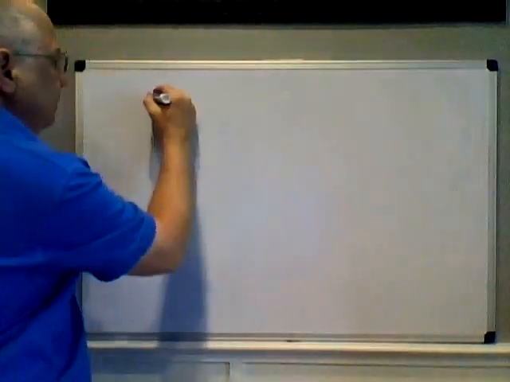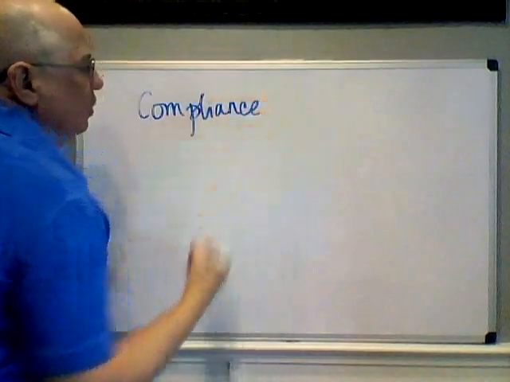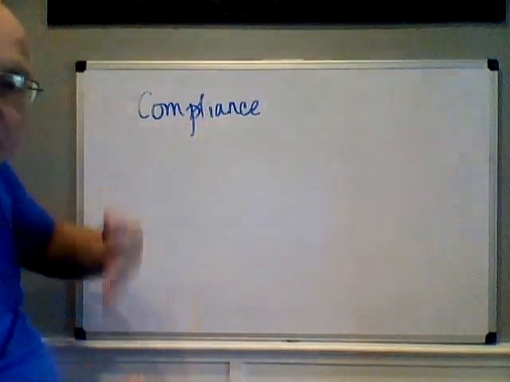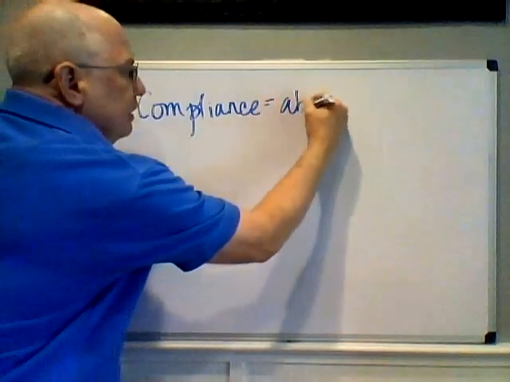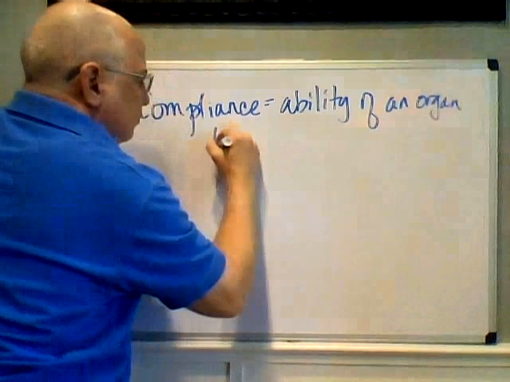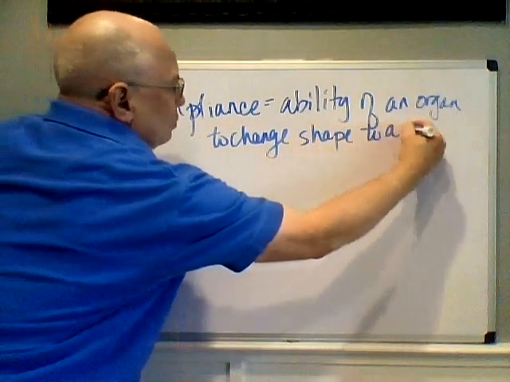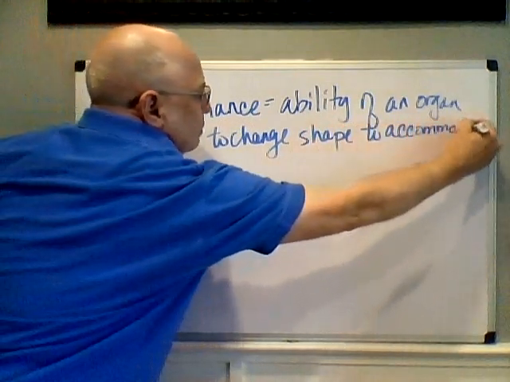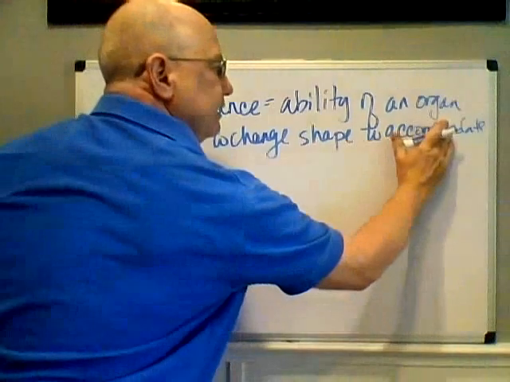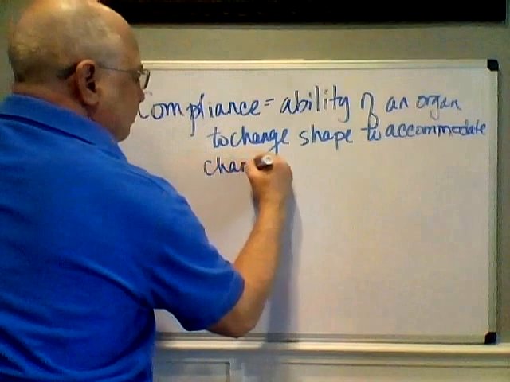I don't want to spend too much time on this stuff. Com means with, and ply means to move or go along with. So compliance means to go along with, right? So if you comply with something, you're going to go along. So compliance in this situation is the ability of an organ to change shape to accommodate. Sorry, it's harder to write neat on the edge of the board, but that's the word accommodate here. I'm trying not to lean into your screen too much and show you my back, but to accommodate changes in volume.